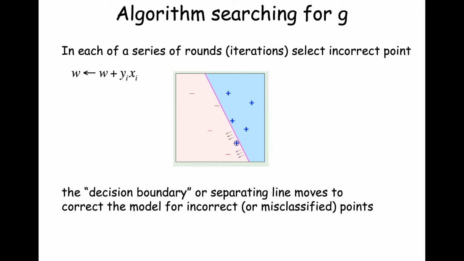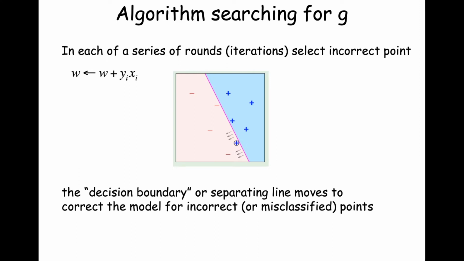So here, in a series of rounds, we're essentially searching through the set of hypotheses the same way we illustrated before with the line. We're searching for different lines, trying to find a line that most closely agrees with the ground truth labeling. In this case, we select the hypothesis by some randomization, and then in a series of iterations, we select some point, some customer record, for which the hypothesis disagrees with the ground truth labeling. You can make that a random choice. That's going to be our xi. Now you're going to update or change this hypothesis, selecting a different value of weights such that you correct for this incorrect decision.